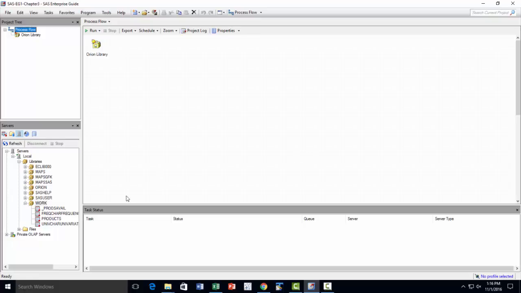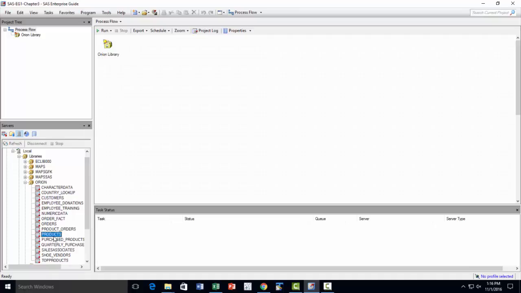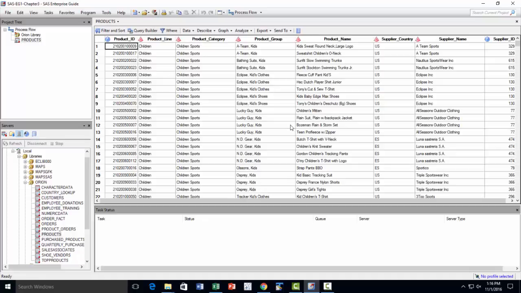Suppose we want to create a new project and add products SAS data from the course. Actually, products data is available from two places for us because we converted the Excel file into a data file too. So let's use the one from Orion. So here is our products data file, and let's say that we want to create a frequency distribution of all the product categories.